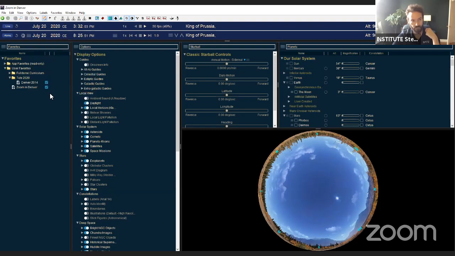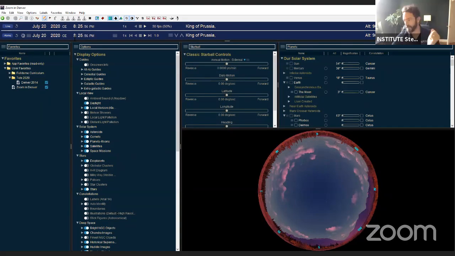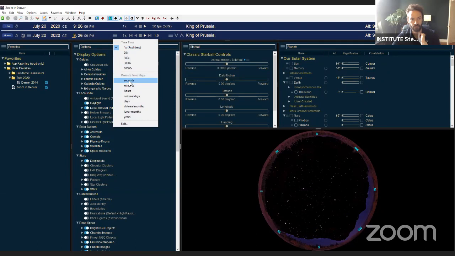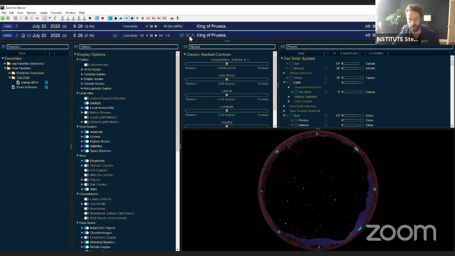So I can go to sunset, and it already gets me to 8 o'clock or 8:30. So now if I just want to get closer to 10 o'clock, I can just click on the 8 and go to 9:30, and I'll call it close enough. Now it says save a favorite file. Oh, sorry. Set the time flow rate to 10 seconds and start time moving. So I'm going to go here. I'm going to go to seconds. I'm going to go to 10 seconds. And I have time moving, and I want to save a favorite right now.